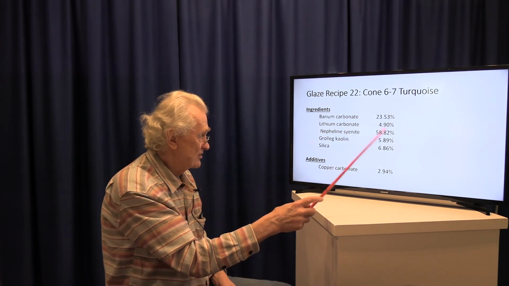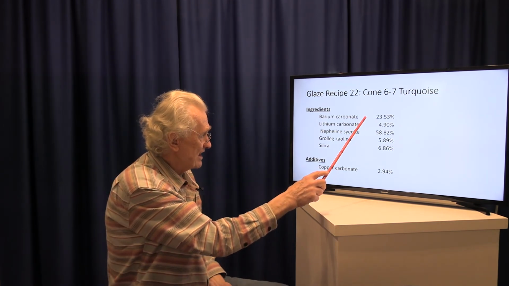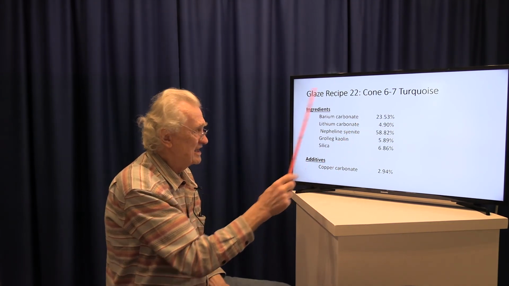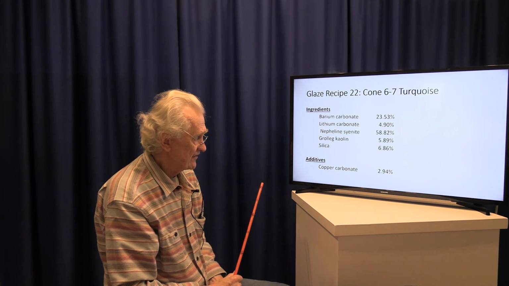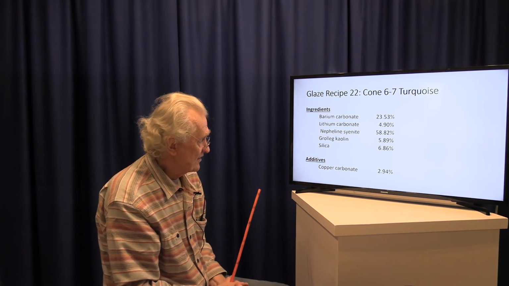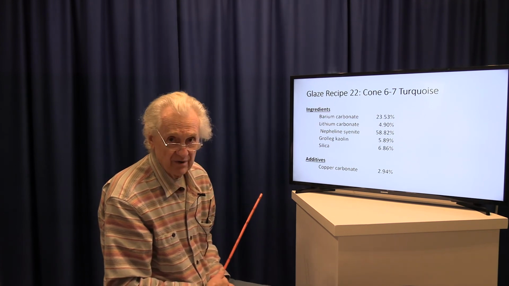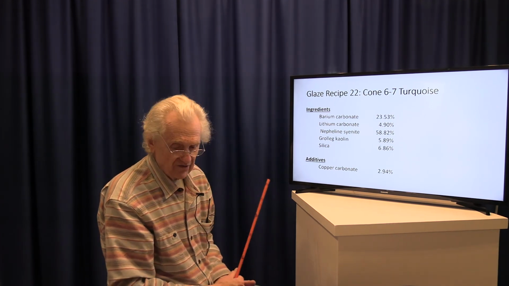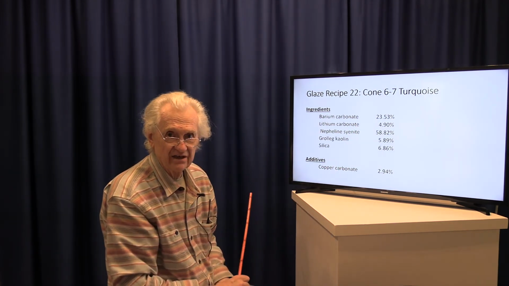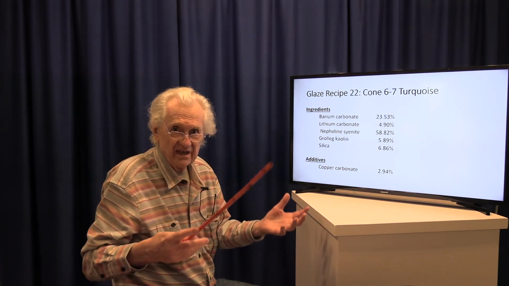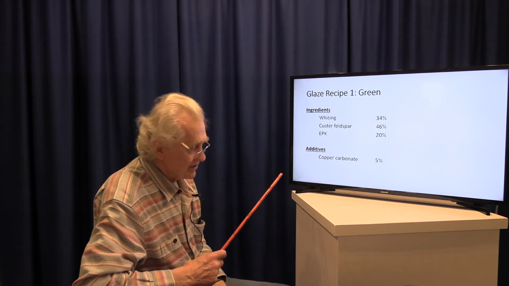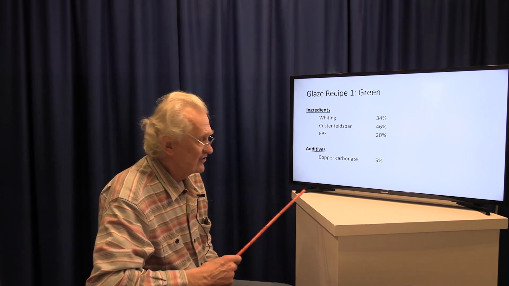And so what I'm curious about is, maybe you could get away with less barium carbonate and still get the same color response. I'm not sure why you need that much barium carbonate in the glaze to get the color response you do. But looking at it, it's probably going to be matte, and it is matte, as a matter of fact. And I don't know that it's been tested, but there's a good chance it's probably not food safe either. With that amount of barium and a matte glaze, there's nothing to tie the barium to keep it in the glaze. Okay?